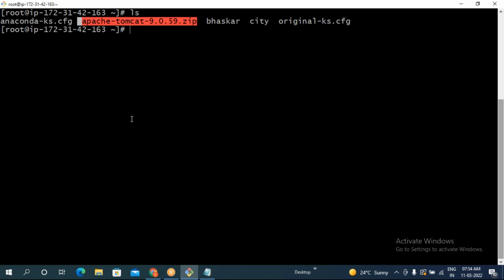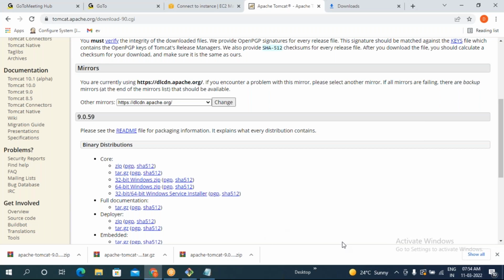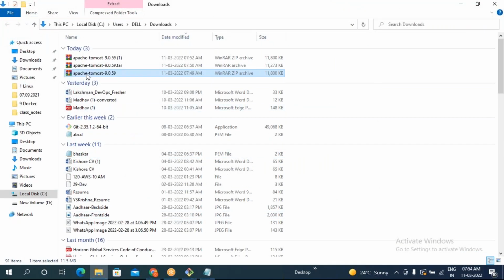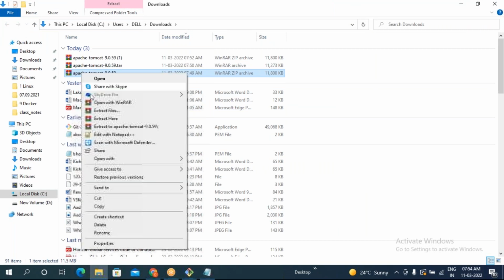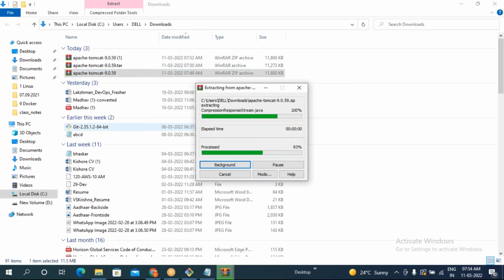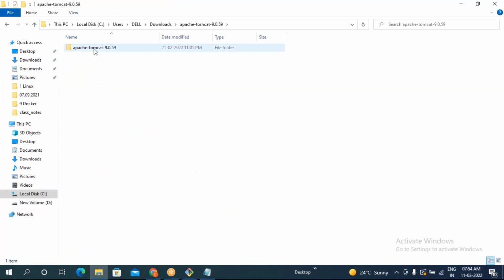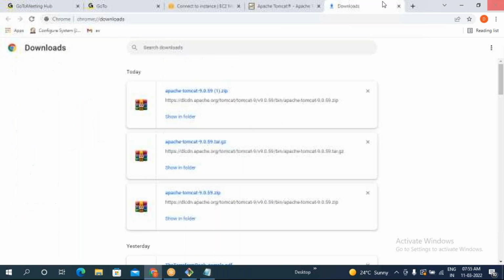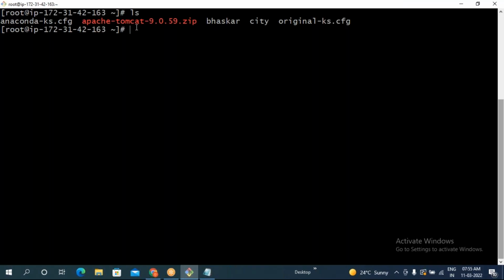Am I correct? Of course, normally if you download to my local laptop, this is a zip file, right? This is a zip one. I can extract, right? Let me give right click, extract. You know this one, right? I have extracted. Now I can see this one. Normally if you download zip files, I can extract. Similarly, here also I can extract. To extract zip files, the command is unzip. The command is unzip, followed by the name.